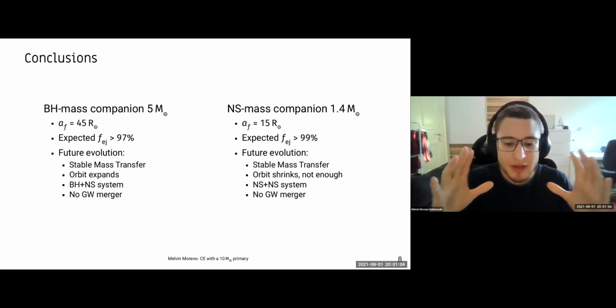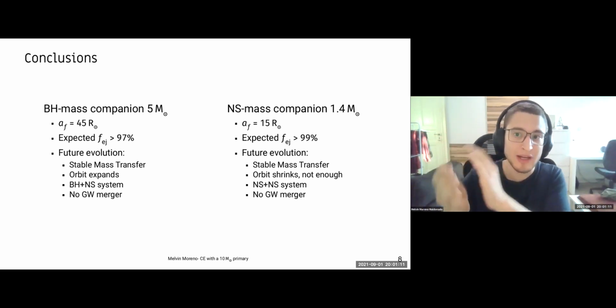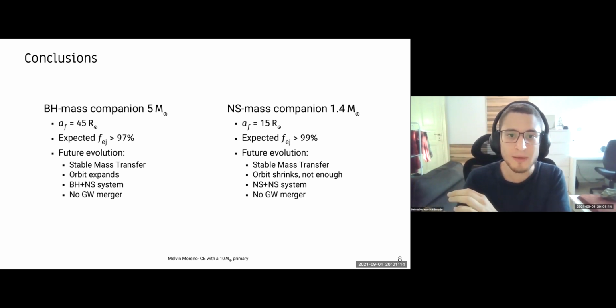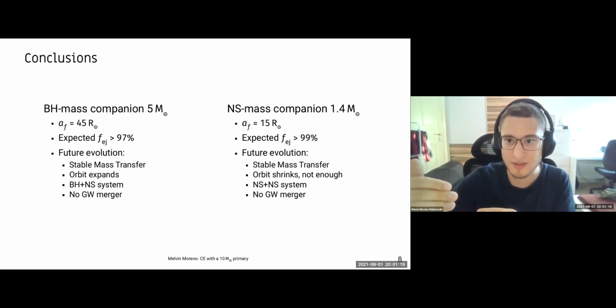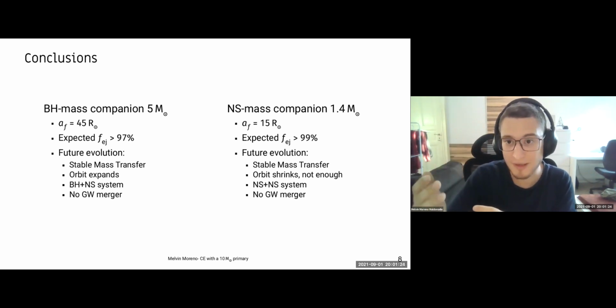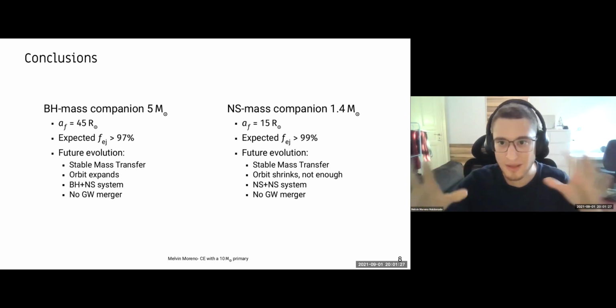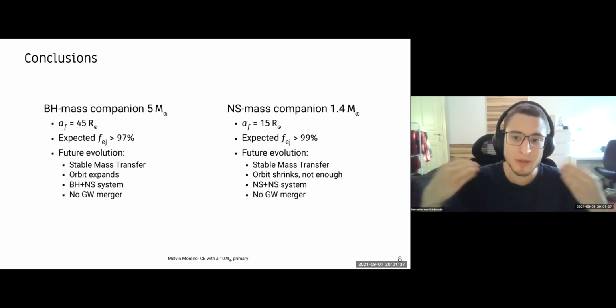No, in principle, if you think for the same mass of envelope, if you have a less massive companion, you need to spiral in deeper to give the same orbital energy to eject the same amount of material. So in principle, of course there are more complicated things into play than that, but you expect that lower masses have more problems ejecting the material, and then they orbit deeper because they have to release more orbital energy.